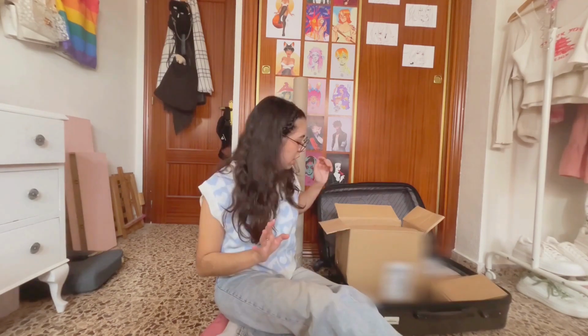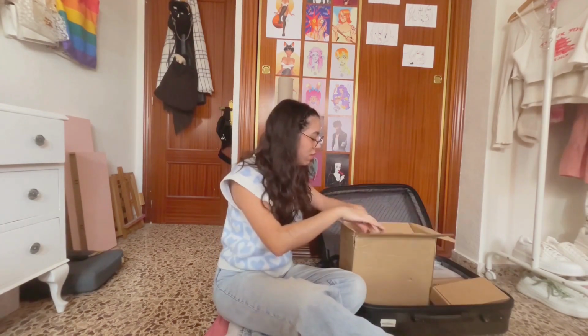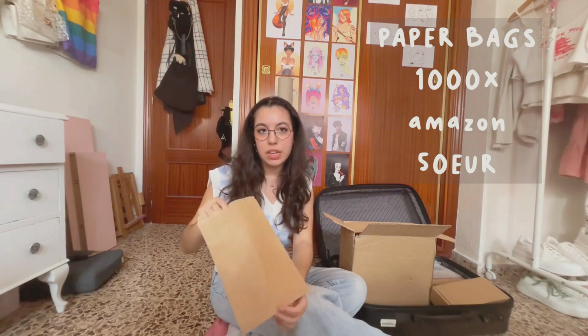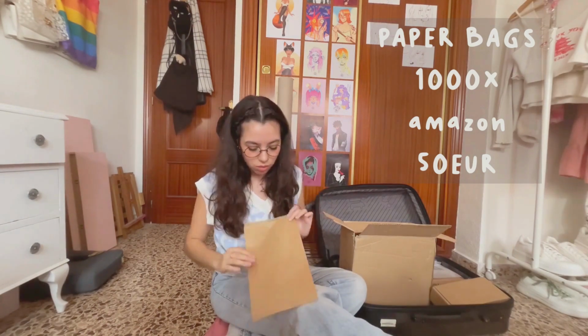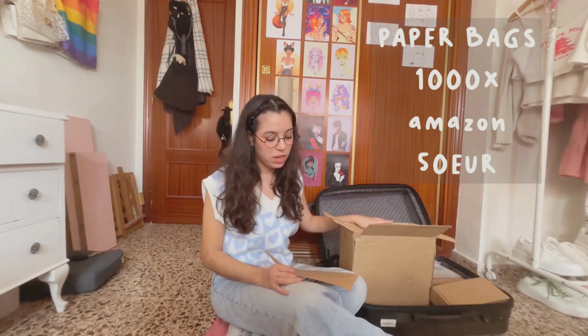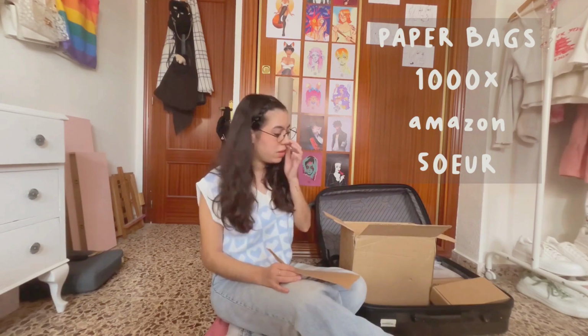So yeah. Then in this big box, where you can see my address. Okay, so in the big box, we only have left the paper bags. I don't like plastic, so I bought paper bags. These are for bakery and pastry stuff. They're really thin, but I really like how they look and they fit quite a lot of stuff. This huge box has 1,000 bags and I bought it on Amazon. It was not expensive at all for the amount of bags that I bought.